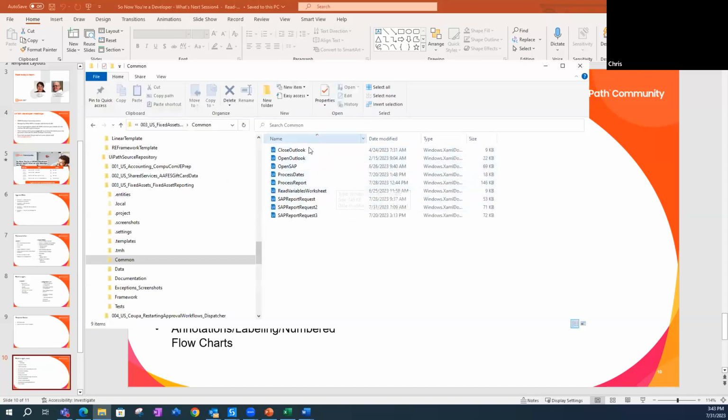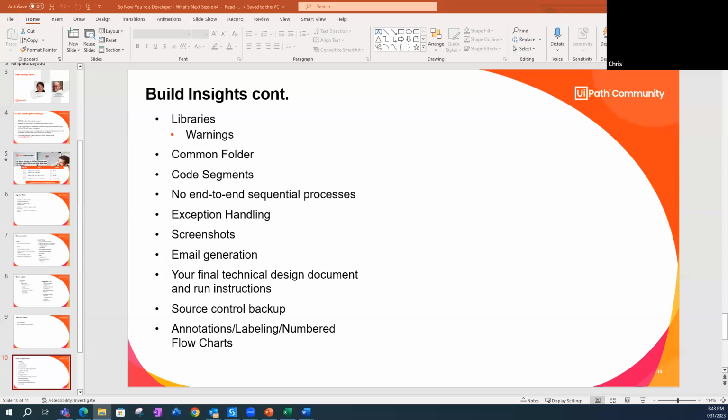I'm just throwing this into an old share drive to show you. I can put that in a common folder, and then I can reuse that in any automation that involves accessing that system. I don't have to rebuild the whole login every time I build. I use that code segment.